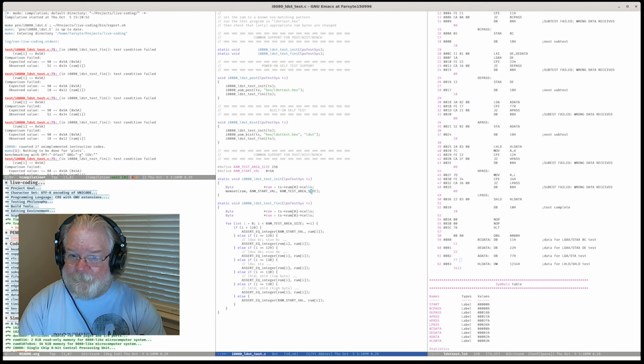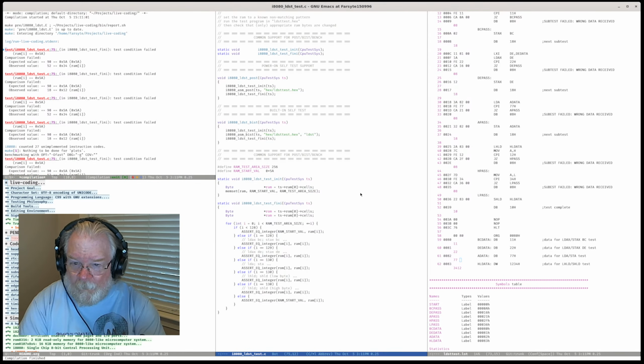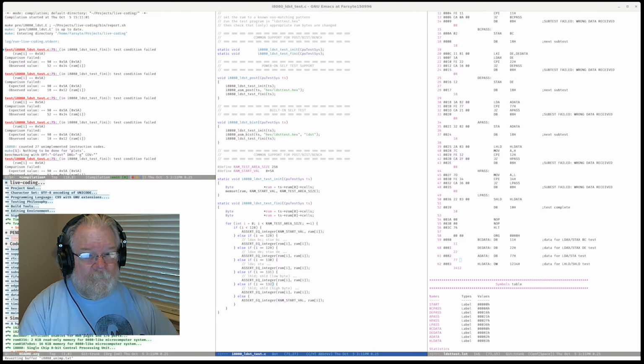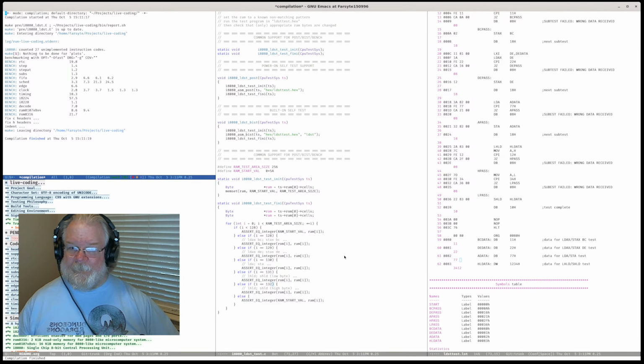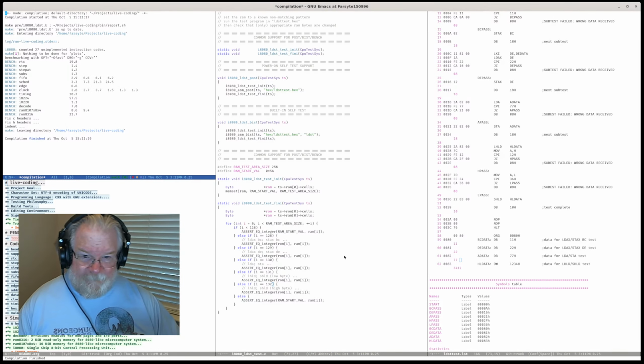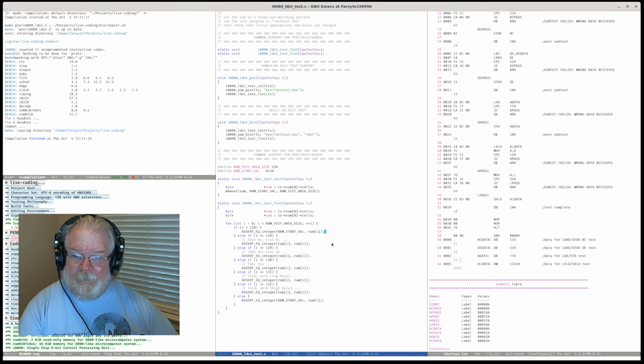Did that not run? Oh, her to her, 1, 2. There we go. Helps if I get the test code written properly. And now we have LHLD and SHLD working.